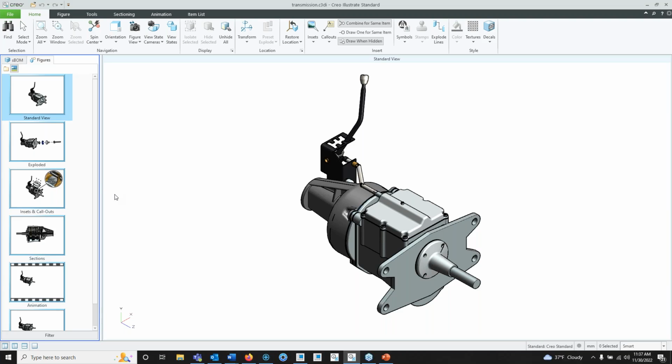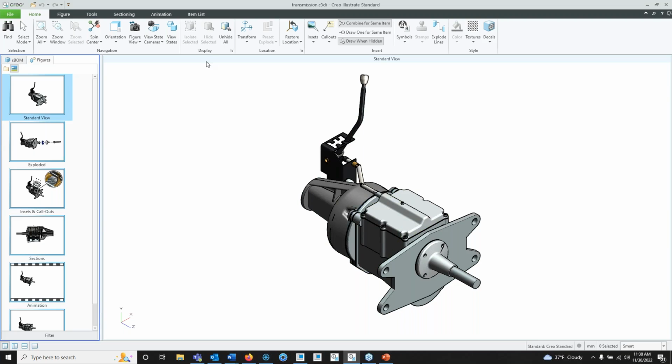You can create as many figures as you need to show what it is you're going after, depending on what section you're working on in your publication. So right now, I just have a standard view of this transmission here.